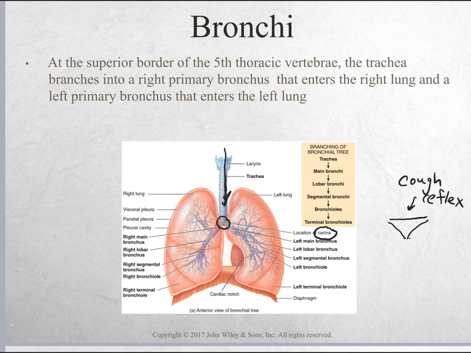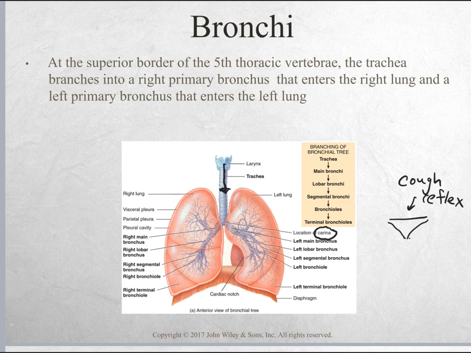Okay, now let's go back to our primary bronchi, and we're going to erase this again so we can see. So the next question, if we look at a clinical significance of this, we're going to look at the right versus the left. If you were to aspirate something, a piece of food, down the trachea, which side of our primary bronchi would it most likely lodge, the right or the left?